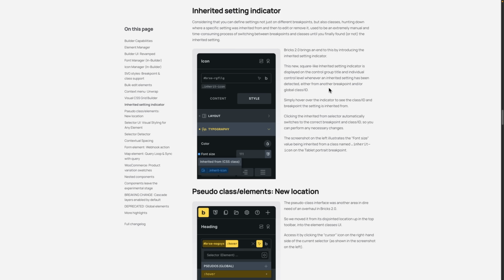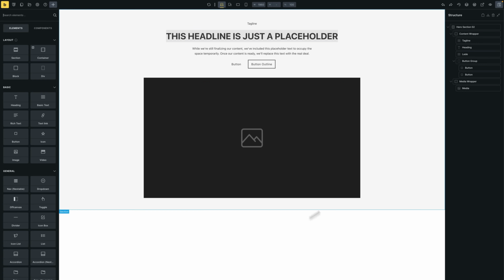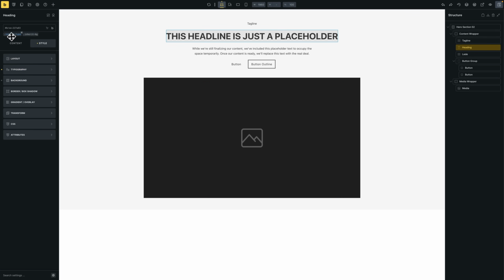I'm just going to show you a quick example on my heading here. So we can inspect this together. All right, so I have a heading here. The heading has 2 classes on it. And you can see here we're currently editing on the ID, right? And I can see here on the style indicator that there's a style set for this heading.